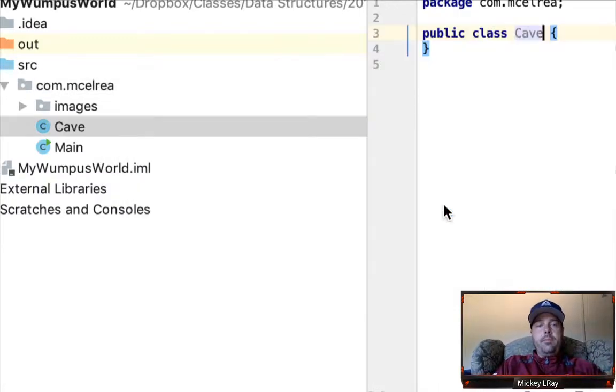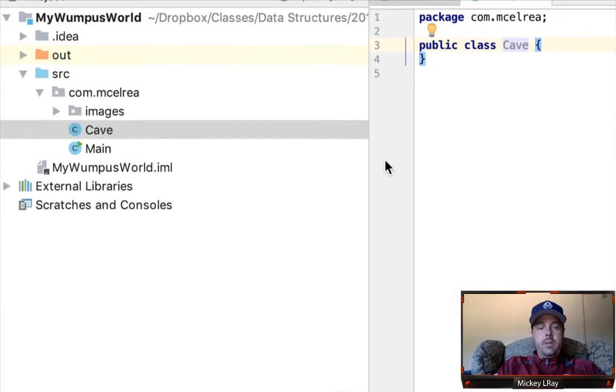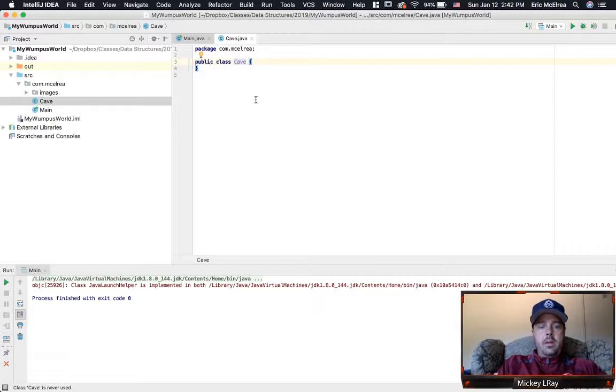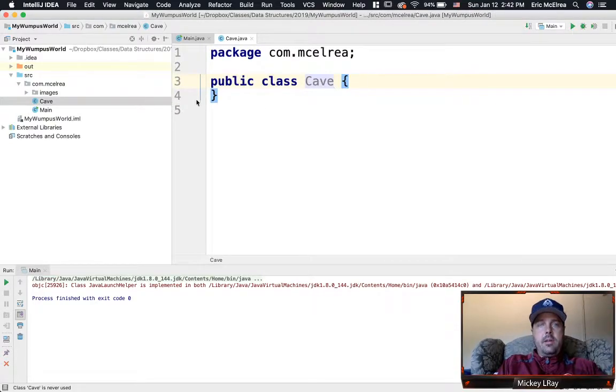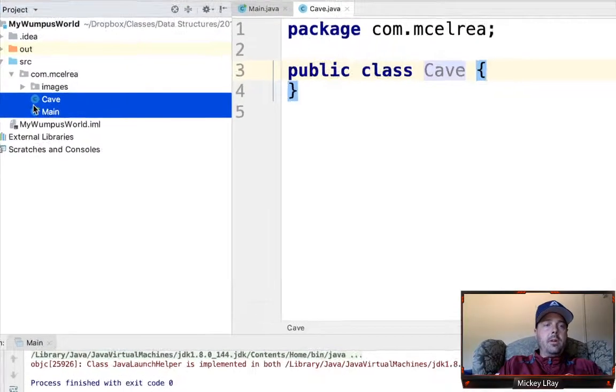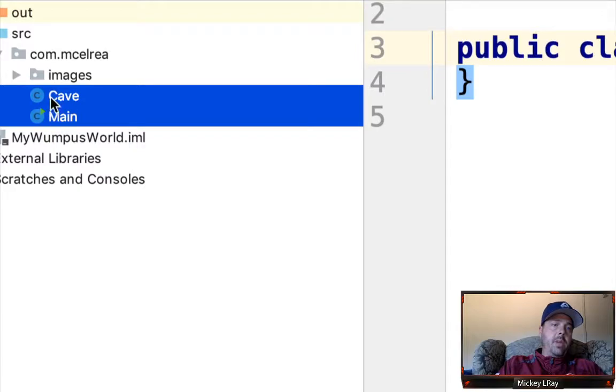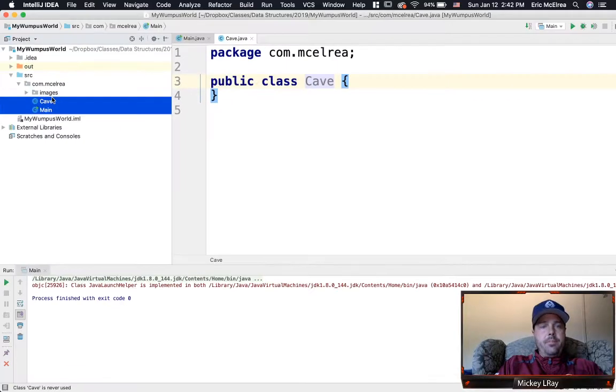Hit OK. And we should have gotten a cave class like this. And it should be next to your main. Make sure it's next to your main up here. If it's not, then you can just drag and drop it onto the root package com.mckelroy, or whatever you called your root package.